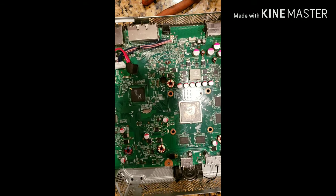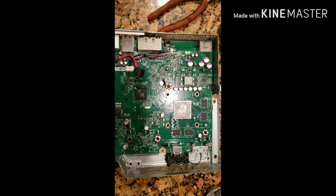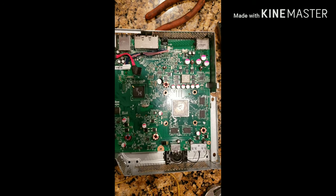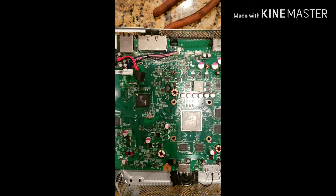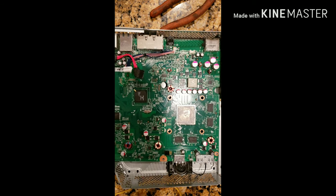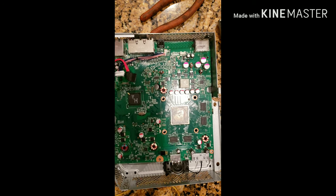Now, I didn't really do a how-to video on this because there are a lot of videos on YouTube. I more so wanted to let you guys know if taking it completely apart and heating this part up works or not. Okay, I'm going to attempt to do this because I have a red ring of death. I bought it from somebody on OfferUp and it's not working. So, I'll keep you guys posted.